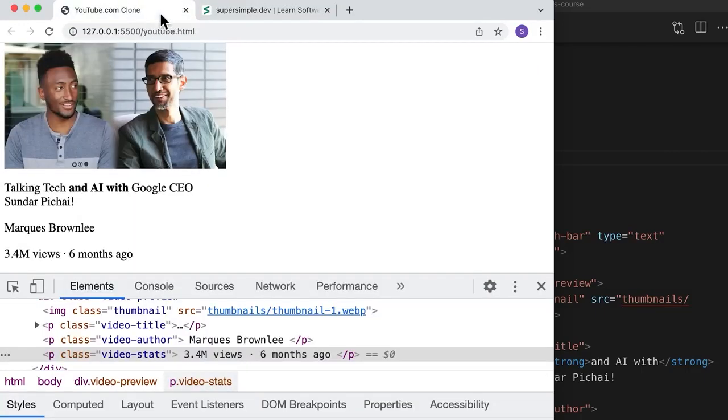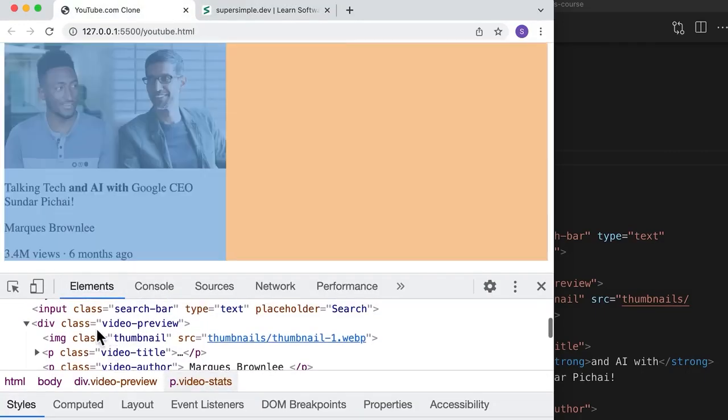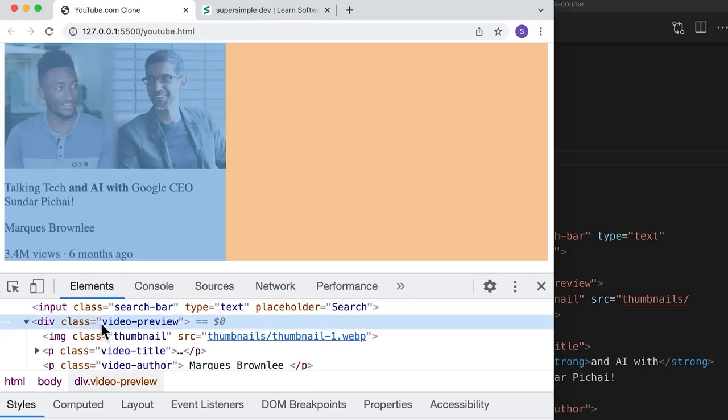Let's go back to our website. If we hover over our div now, this blue box on the left is our container. It groups all the elements together and keeps them within that blue area that you see. Now, a really cool thing about this is that the blue box doesn't actually take up the entire page. So we can have a second box beside it on the right. We can add another blue box on the right containing another video preview. So now we're going to do that.